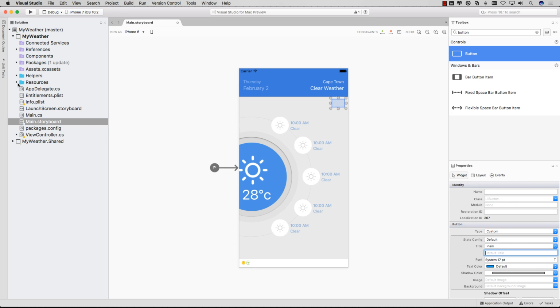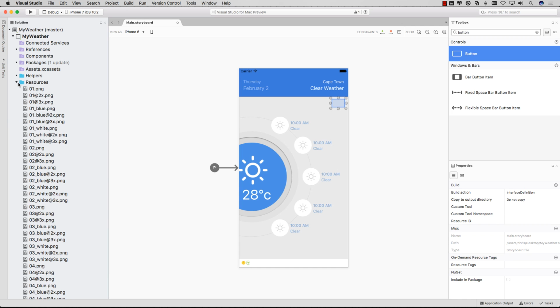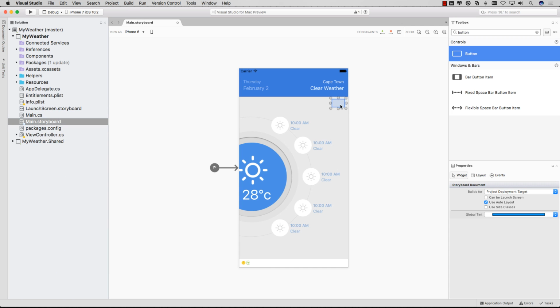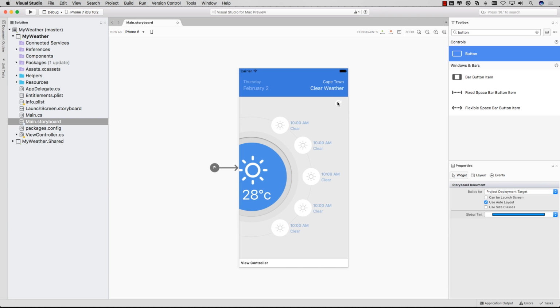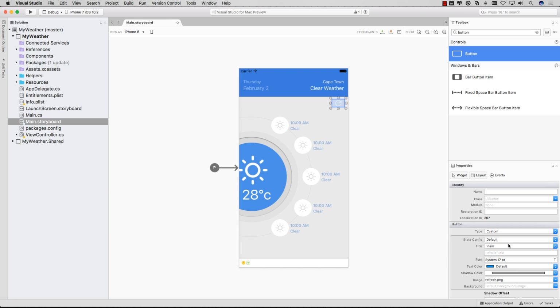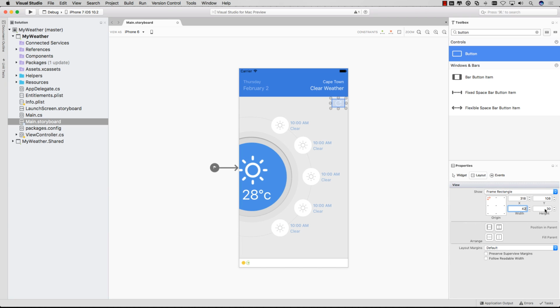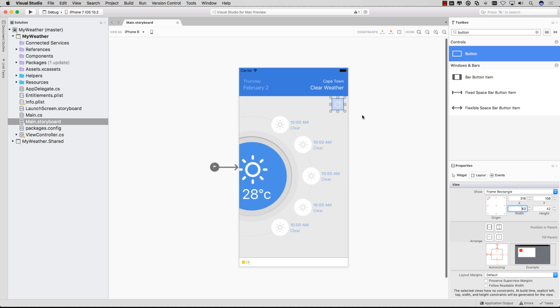Now, since I have resources in my application on the left-hand side already included, these will show up as images that I can add into the button. So I'll go to this image download and select the refresh PNG that's available there. All right, so if I can just get to that refresh, there you go. Okay, so you can see there's the refresh. There's one more thing I want to do. I want to set the actual size of this button quickly, just to make sure it's a decent size for someone to interact with. And then I'm going to make sure that I anchor it at this position. I always want to have it at this right-hand side top.